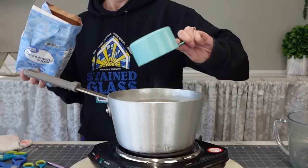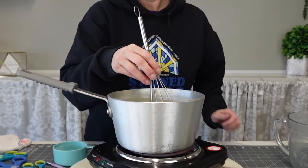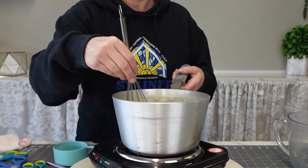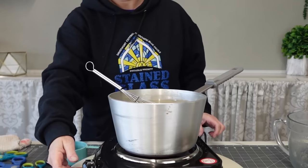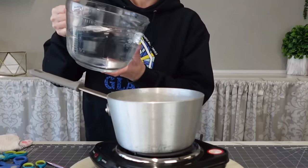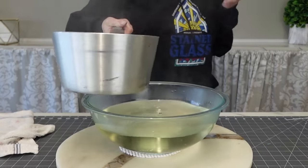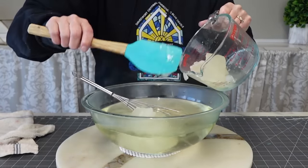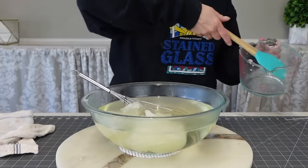So like I said, just mix it up according to the directions. Now what I'm doing is, I had sprinkled the gelatin on top of the water to dissolve it, set it to the side so that it could firm up and soak up all of the moisture. And then I mixed my sugar and my water. I'm just putting it in a clear bowl so that we can see what's going on here. And once that got to the right temperature, I'm just putting the gelatin back in and stirring it until it's completely dissolved.